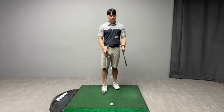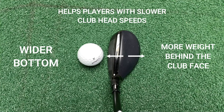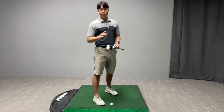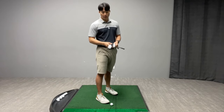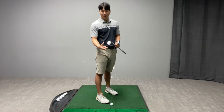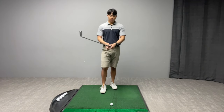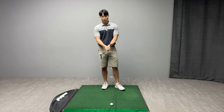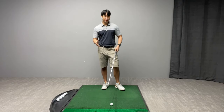With the hybrids, because of the way it's shaped and the bottom is thicker and there's more weight behind the face, it'll typically be much more easy for the player to get the ball in the air. So even though both of these clubs have the same number on it and are set to the same loft, because the hybrid is designed in that way, the hybrid will launch higher and spin more. Now that you know the differences between the hybrid and the long irons, I'm going to explain how to swing the long irons first and go over some misconceptions that I hear about.